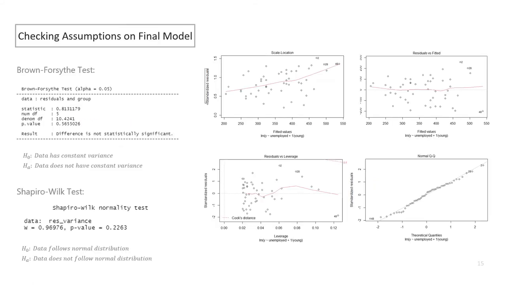Now that we have picked our best model, let's check assumptions one last time. Brown Forsythe test yields a p-value of 0.5655, which means we do not reject the null hypothesis and we conclude constant variance. Shapiro-Wilk test yields a p-value 0.2263, so we also do not reject the null hypothesis and conclude the data follows a normal distribution. Remember, we did not pass the Shapiro-Wilk test when we included data 0.9, so removing that point has allowed us to correct the assumption violation. And the residual versus fitted plot still shows a strong linear relationship, so we are good on that front as well.